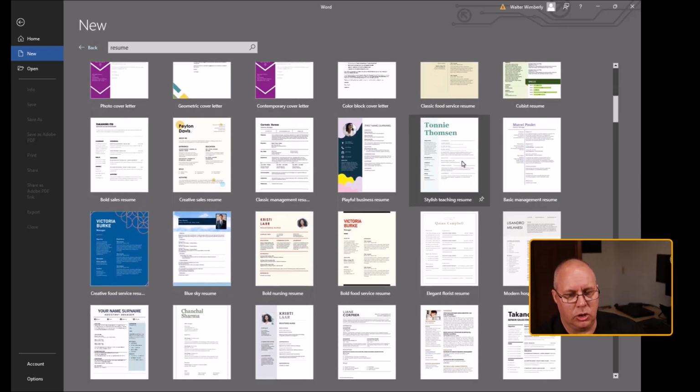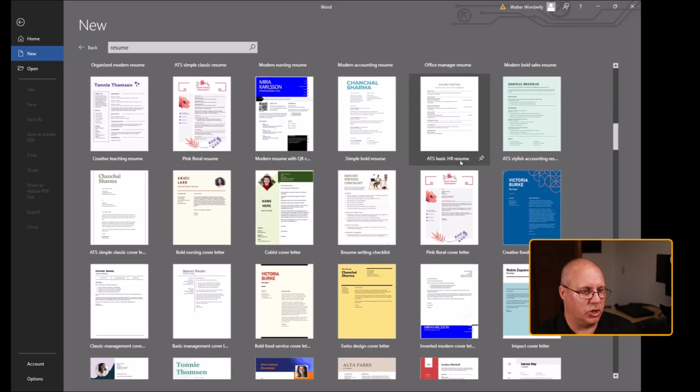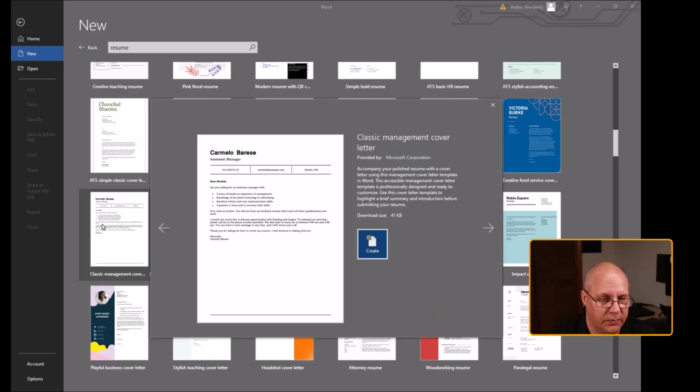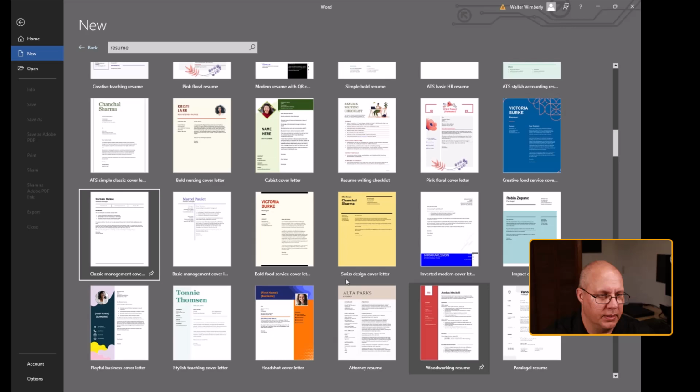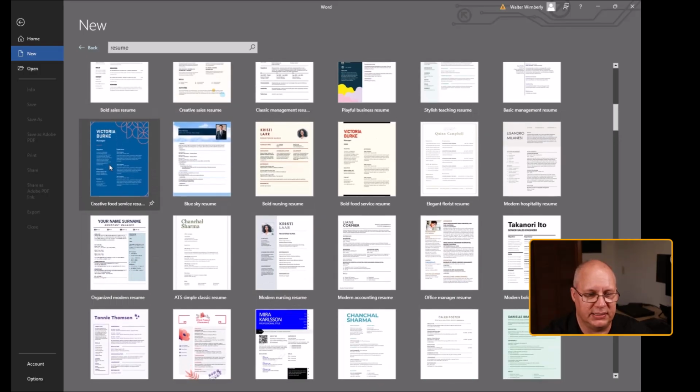And luckily, look at all the different ones that you have. So you might think, oh, I'm not sure about this one or this one, but oh, look, I can get some. Sometimes what you're looking for is pretty basic, like this classic one here. It has a place for name, contact information, and then we have information for a cover letter. Notice this one is an ATS sample for your cover letter, and we can go on and on throughout these.